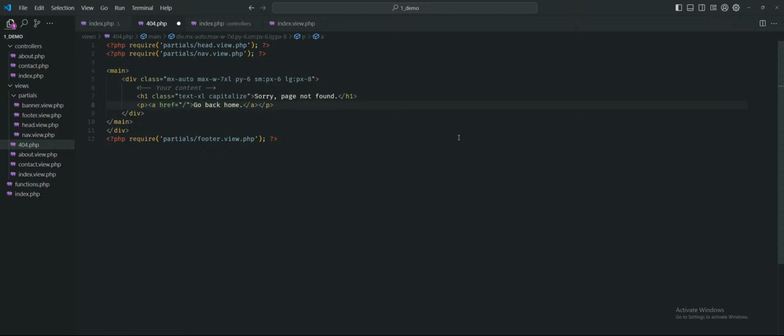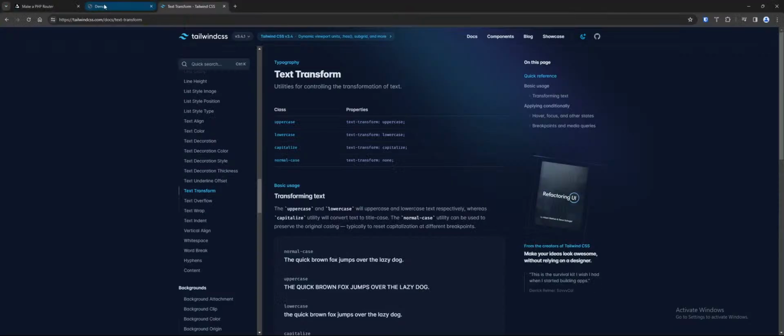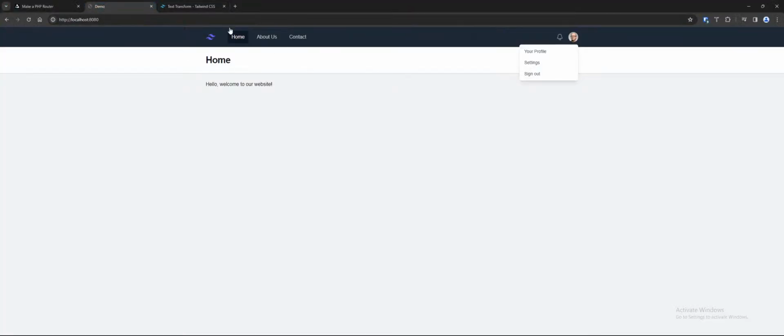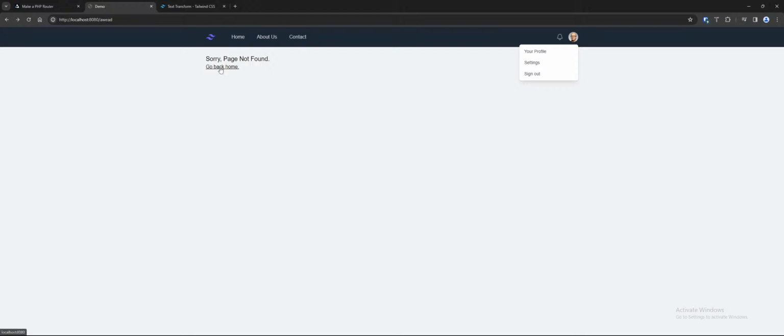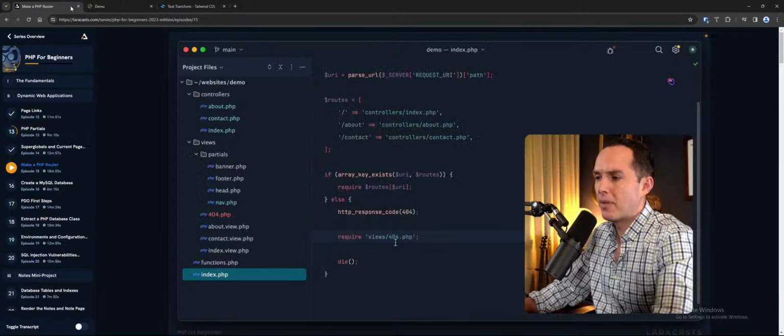Here I want class text blue underline. Yeah, let's go back. Not found. Is it text blue or text color blue?